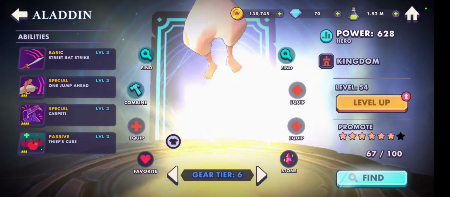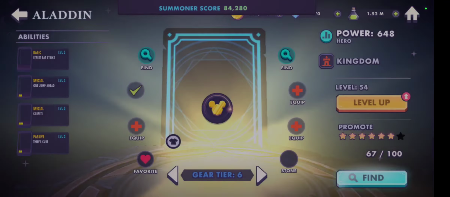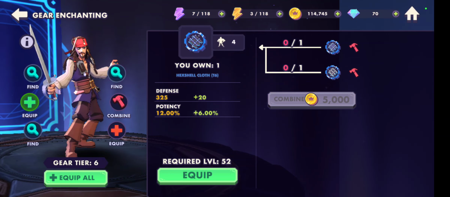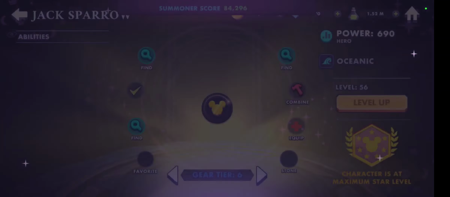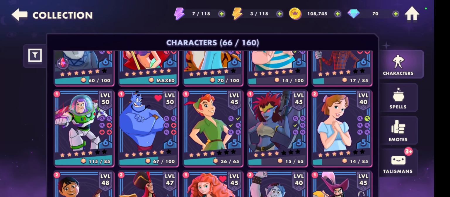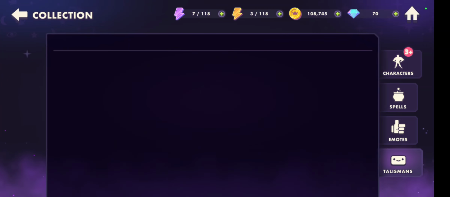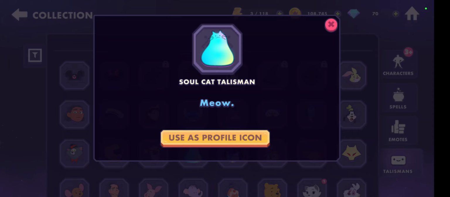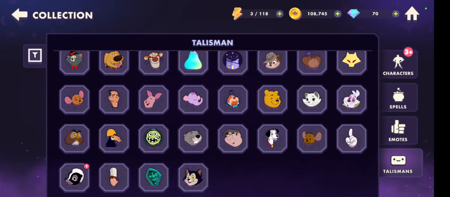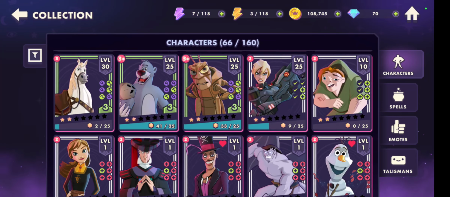What can we do more? Let's give Aladdin this. Let's give him this. Jack Sparrow. So with that, Jack Sparrow again, the first one, the strongest one. And what we have, talismans: Soul Cat Talisman, let's use that. This one, and this one, Flower Talisman.